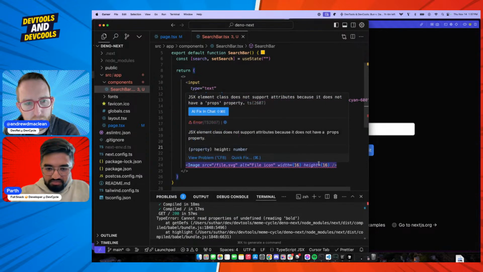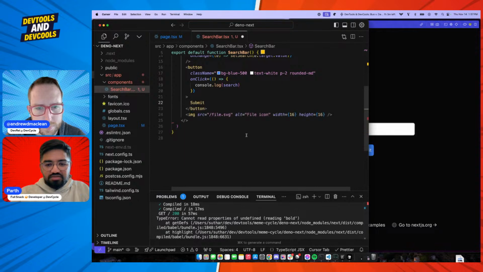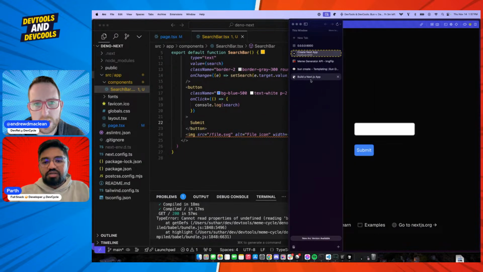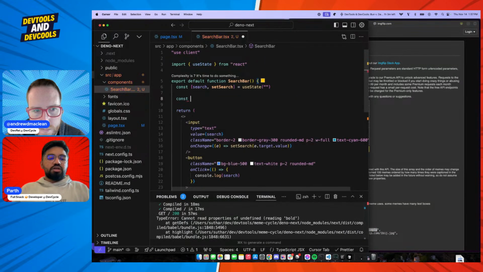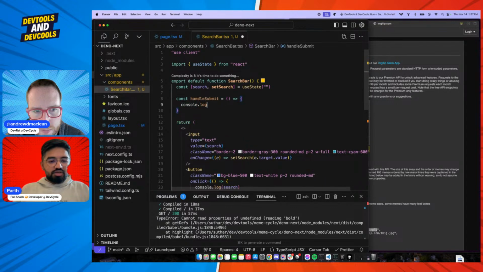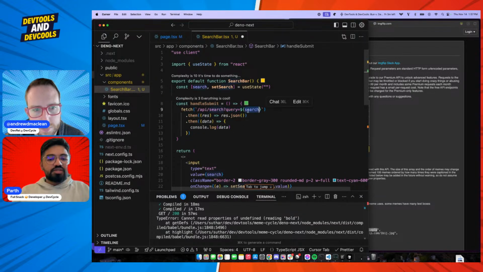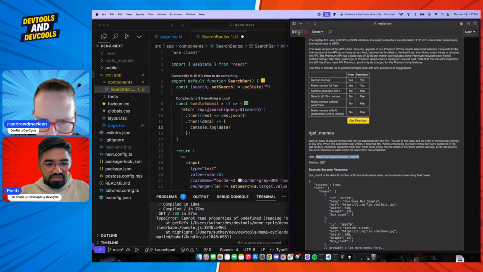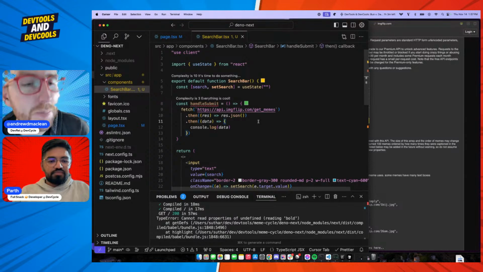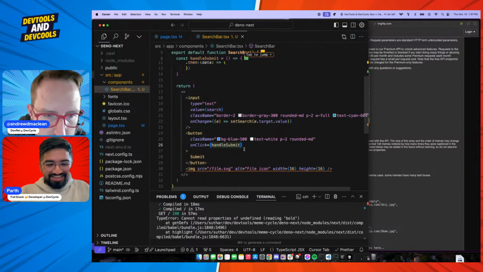Yeah, so we need to do the API call first. Mm-hmm. Okay, what's our API? What are we using for this again? We're using image flip. Yes. It's right here. But what I wanted to do was const handle submit, which is fetch. So this makes a call to the backend, and then it will do it. But instead of that, let's just call it directly. Let's just grab that, break some stuff. Let's do the thing that we shouldn't be doing. Yes, exactly that.